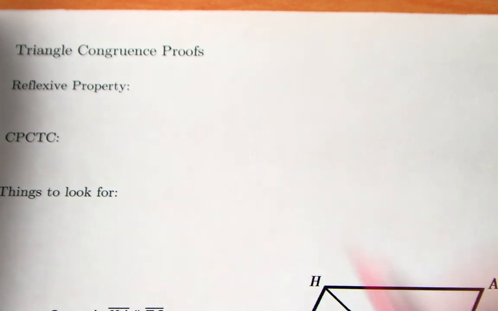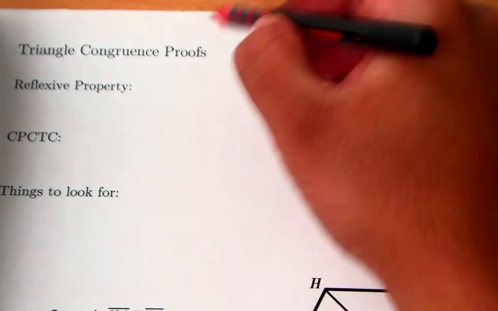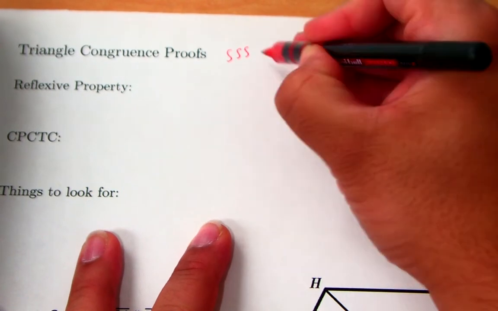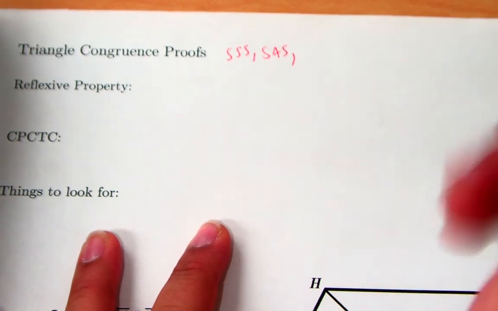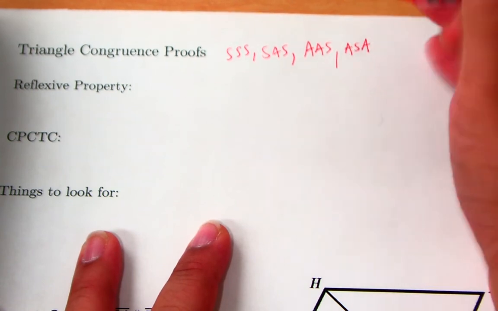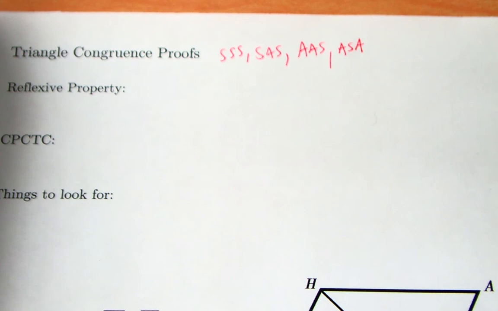We've already seen that there are 4 criteria used to prove whether or not two triangles are congruent. Those 4 criteria are side, side, side; side, angle, side; angle, angle, side; and angle, side, angle. So until now, all we've done is basically recognize if we have one of those criteria present. We haven't really done anything in the process of figuring out what to do with that observation. So far, it's just been, are they congruent? The question now is, how do we actually prove whether or not things are?